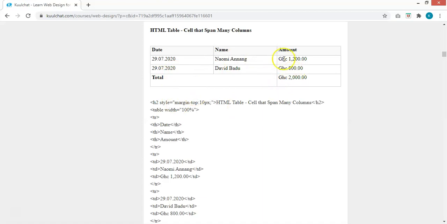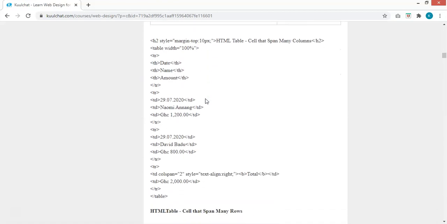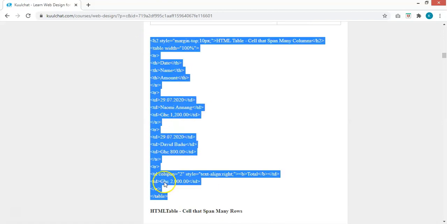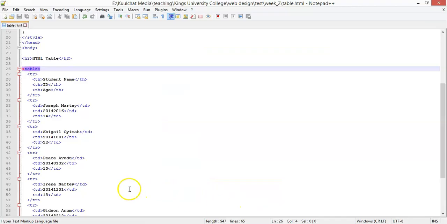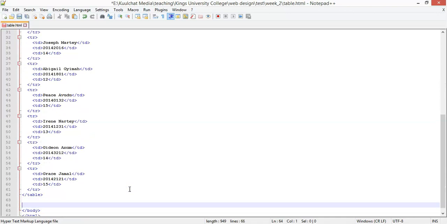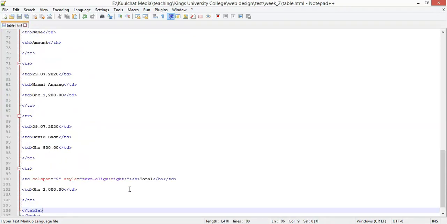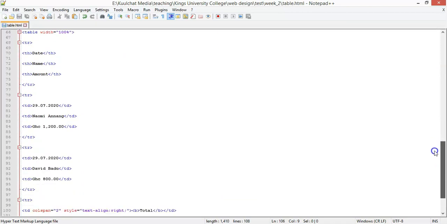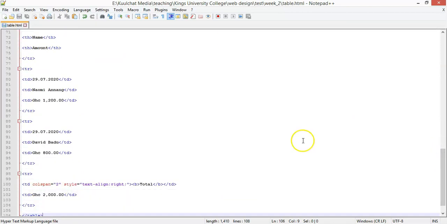Now this page has a style which puts the tables on the left. That's why you are not seeing it. But if we copy it and paste it below our table and refresh the page, you see that the total has been given text-align right, so it will be on the right-hand side. Now we will copy our second table, then we paste it. Now when we run, we will just refresh our page.